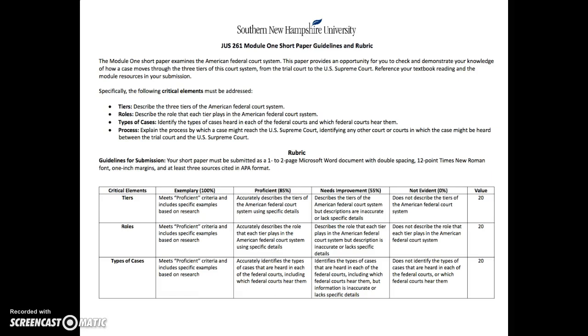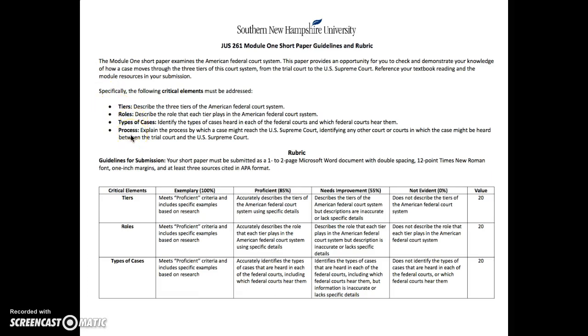They hear both routine and highly important matters. And then the U.S. District Court, again, is the workhorse. Virtually every case that enters the United States federal court system begins at the district court level. So we talked about the tiers, the roles, and the types of cases. So let's talk about the process real quick.